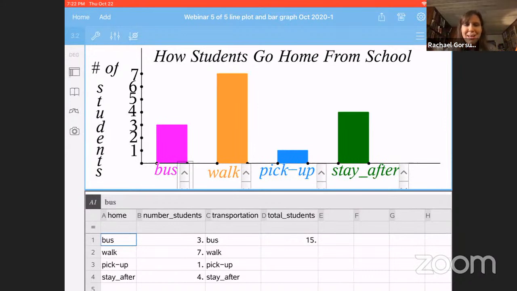It's about looking for what happens regularly that we can make predictions about. So we could even take a screenshot each and every day of how students go home from school. Then we could ask students to predict on Monday, what do you think might be the number of kids who are going to go on the bus? Or how many kids are going to walk today? And we might even see trends based on seasons. For instance, maybe fewer kids walk during the winter than they do in August.